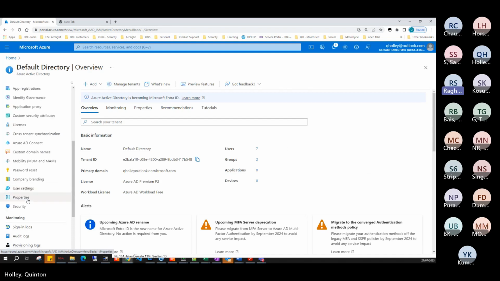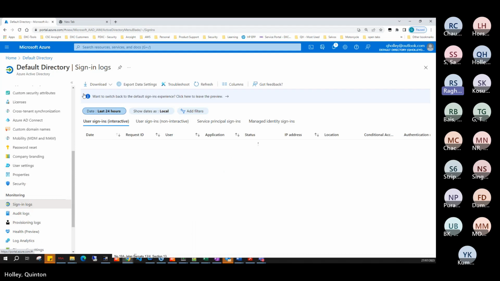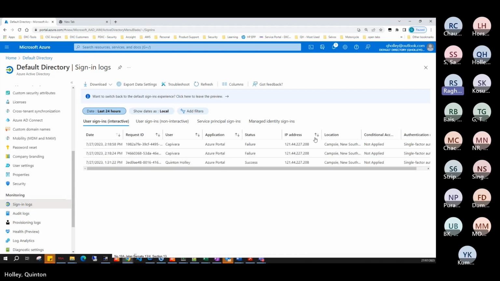First, the logs will come into the sign-in logs, and from sign-in logs, they will be streamed into the log analytics workspace, and from there, they will get into Sentinel. So this is the flow. Do you see this information in sign-in logs, first of all? In the last 24 hours, you only see 2 logs for the user Capybara, which means there was another user for which you're not getting the logs.